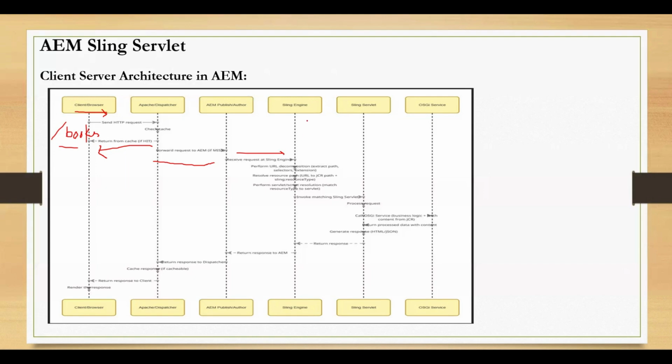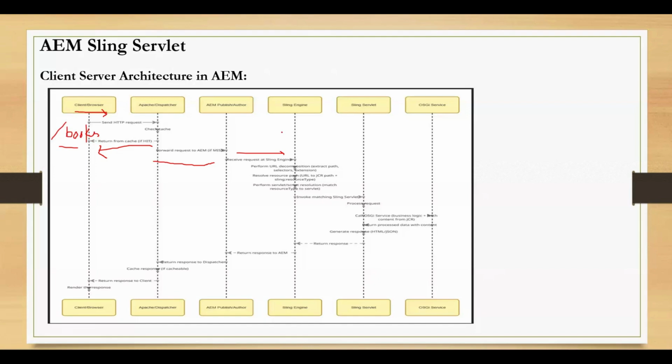Here, as I mentioned, the Sling framework is solely responsible for identifying the servlet that needs to be triggered. Within the backend we have a lot of servlets, because based on functionality we write a couple of servlets. Suppose we have add books, get books, update books, this kind of functionality. Which servlet do we need to trigger? In that case, we use the Sling framework to identify the servlet.